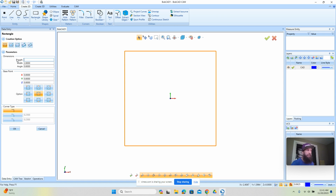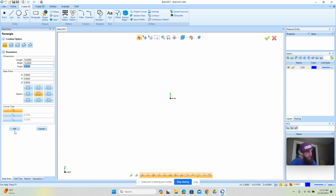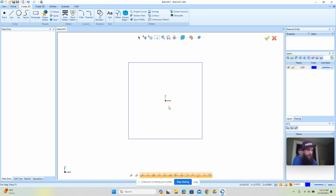So before we really do anything, a really good option is to draw an outside shape. In this case, I'm going to do a 10 by 10. This is just a good general practice: draw your outside shape first, and once you've done that, then draw whatever it is you're going to cut inside of there. Okay. Now, for us, we want to do some letters.